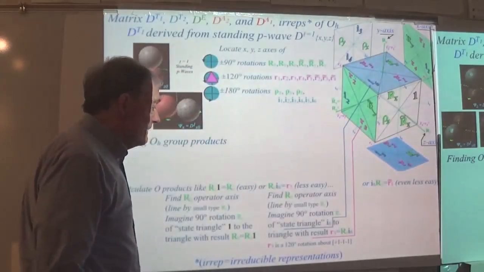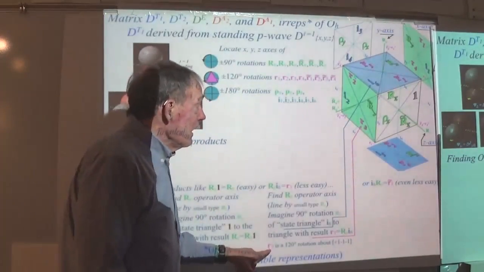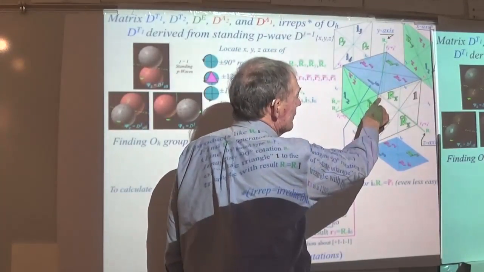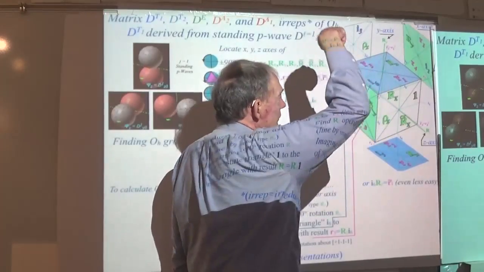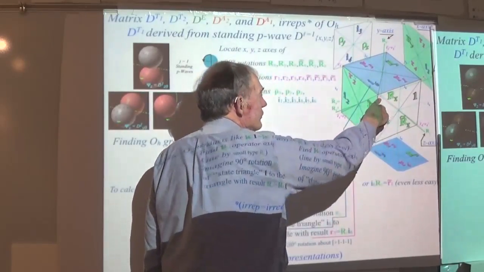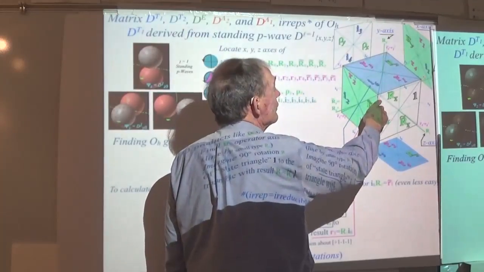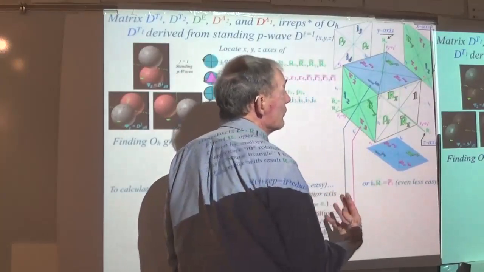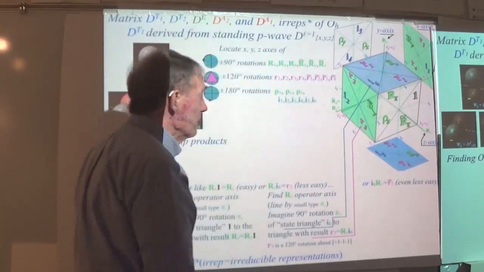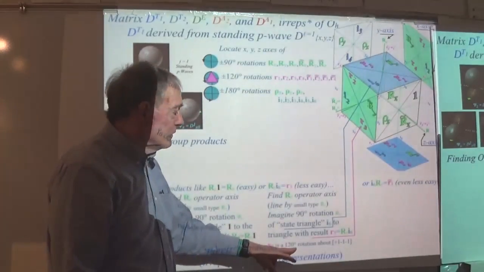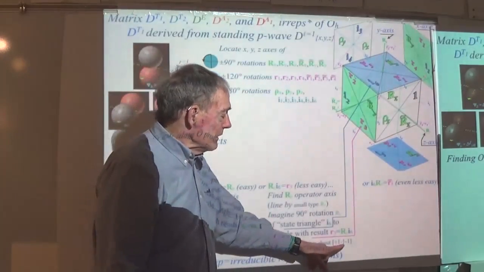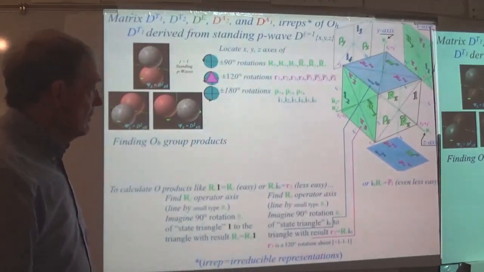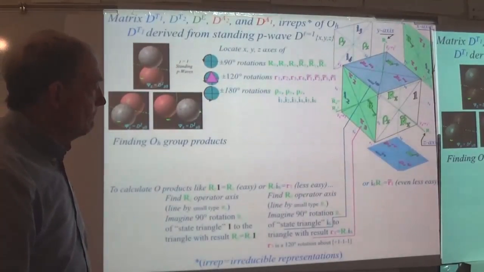That's the product. Now R3, and you can see his axis, or her axis, is right in that direction there, coming out of the board here. R3 squared is right here. That's the inverse of the 120 degree rotation. On the opposite end of that, way down on the other side of everything, is where R3's axis really is, the 120 degree one. We'll get into that. R3 is a 120 degree rotation around +1, -1, -1. That's using Cartesian coordinate notation, okay?